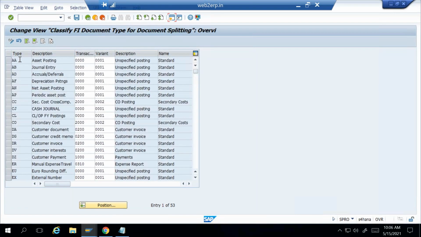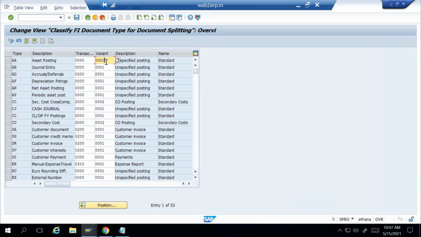You can see each and every document type has the standard settings for document splitting. For example, tomorrow if you create a new document type, what is very important is that for that document type, you have to come here and assign this variant. Normally, if you are creating a document type for AP, SAP has already provided KR, but your customer is saying KR is not enough. I want two separate document types for domestic invoices and foreign invoices, or internal invoices and external invoices.